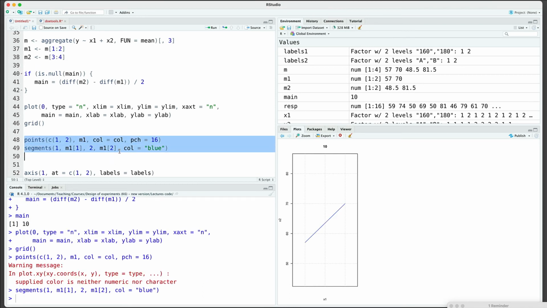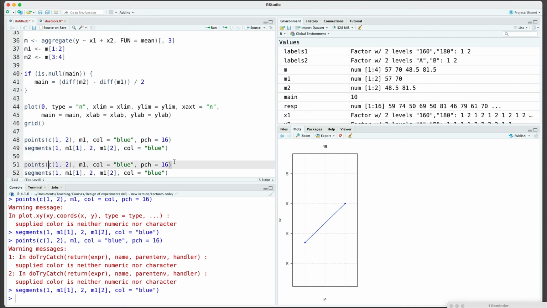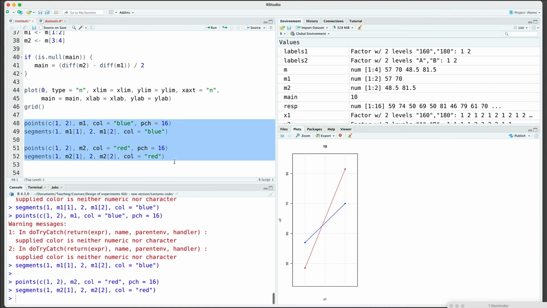So this is it. Let me see why this one doesn't work. It's because I don't have this color yet. So let me also use blue here. I'll change it later. So this is the first line, right? This one. Now I need to make the same line, but for the 2 other values, right? So the same line, but using the 2 means when the second factor is at high level. And then let me use red color here. Red color here. Red color here. Okay. Now you can see that I have these 2 lines, exactly what I wanted to do.